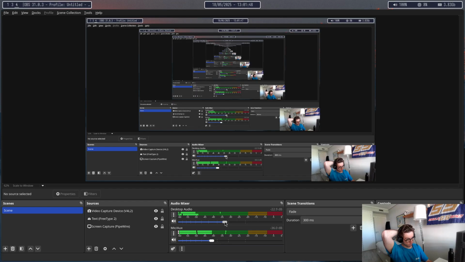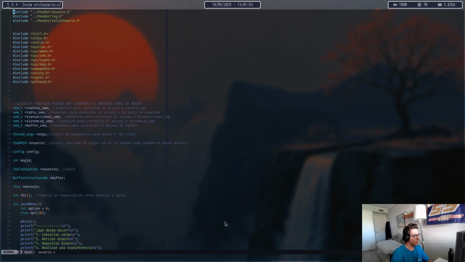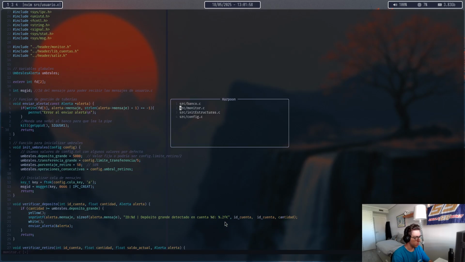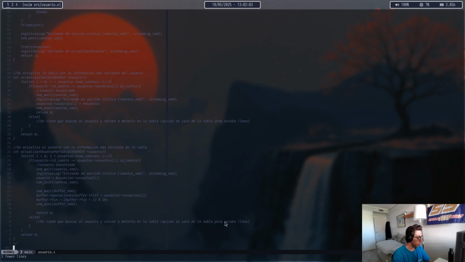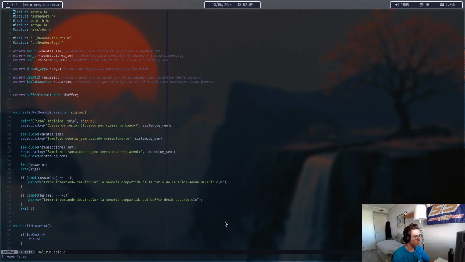So yeah, just gonna keep working on this project. It's pretty much done. Yesterday night I made some crazy progress, so now I need to do one thing, which is, let me get rid of all this and open my user.c. I want it so that when it exits the program, it goes into the table, and the account associated with the user leaves that space empty so that it can be used by another user. Right? That's what I want to do.